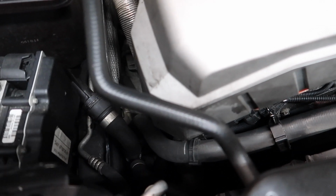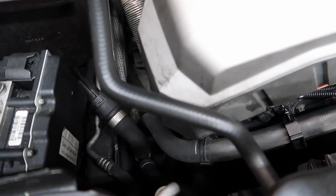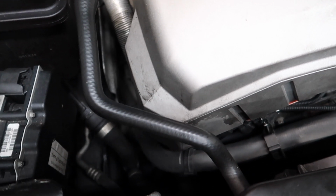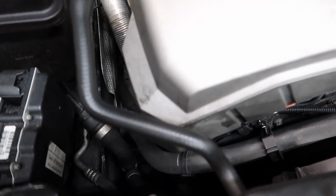It will put the car into limp mode if the coolant pump fails, and you remember drive, it will just tell you to pull over. You have to see a coolant light, and that'll be it. And that's the reason BMW did that. They didn't put a thermostat because it's got the light. If it comes on, it restricts the car and puts it into limp mode, so you can't drive fast, so you can't overheat the engine.